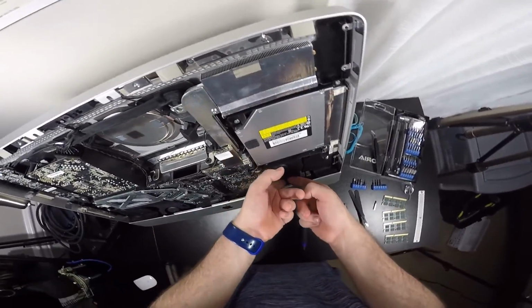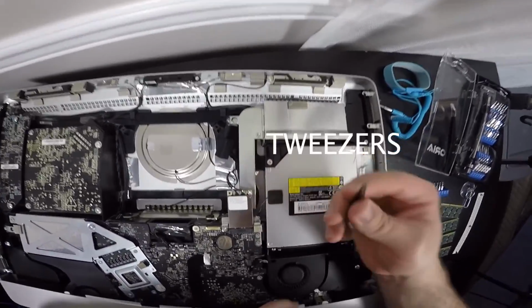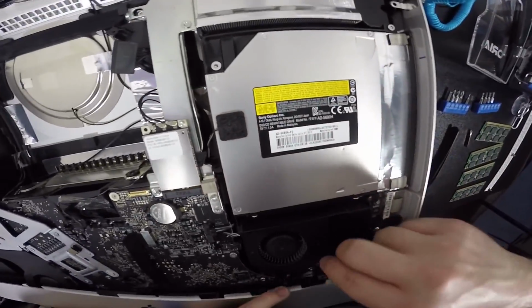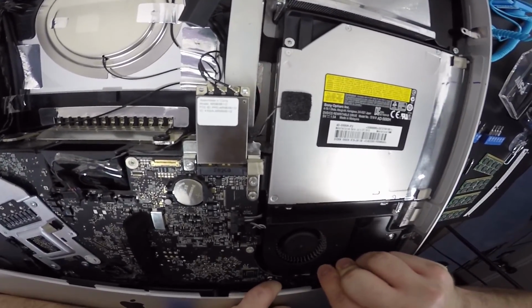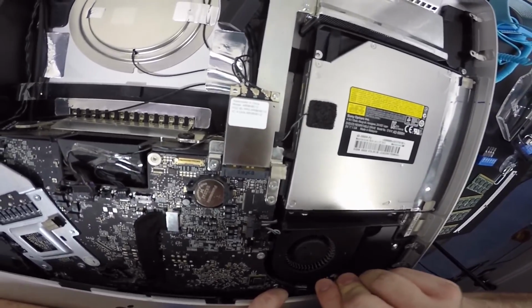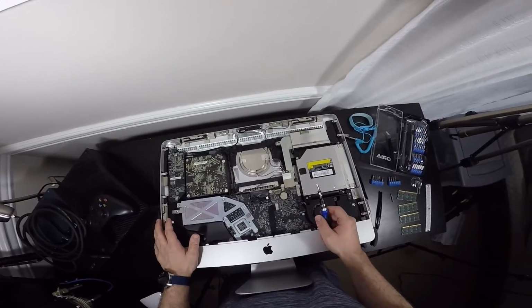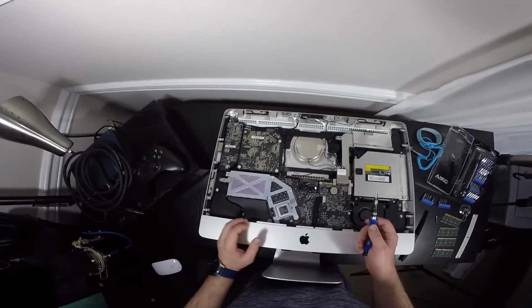Of course I have big fat hands. So I'm going to use these flat needle nose pliers, or needle pliers, I guess, whatever they're called, to sort of get leverage on these connectors right here. This one's out, so I can pull it out. There you go. Okay, so this is sort of reminding me of a car with the 10mm we always use in cars.